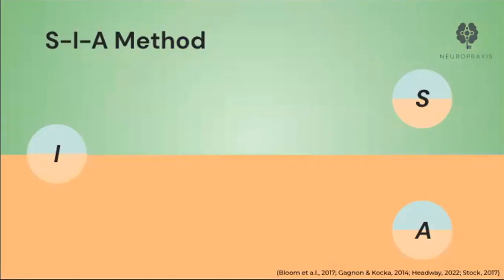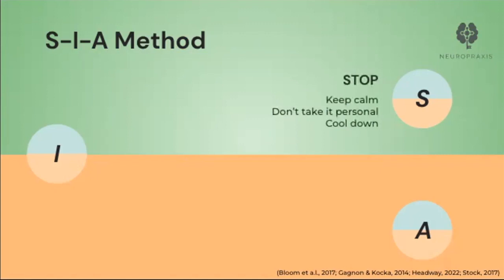Here are some strategies in managing conflict. I would like to credit the Washington State Department of Social and Health Services as they have provided these strategies. To remember these steps, I use the SIA acronym. The S stands for Stop — pause even for a few seconds before responding, or excuse yourself if it's safe to do so. Do not take their behavior personally and recognize it's not about you. Slow your movements down, have a warm facial expression, show concern, and speak slowly and calmly. Know that some survivors are unaware or unable to filter these behaviors due to underlying physical reasons. Once anger outbursts occur, now is not the time to have your loved one understand your view. Give yourself and your loved one a cooling-off period, then address the behavior once you both are calm and well rested.